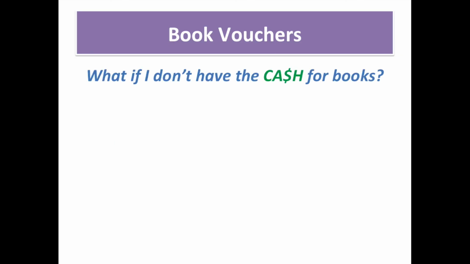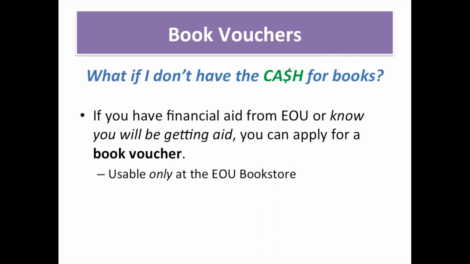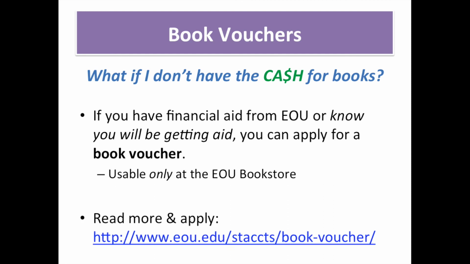If you find yourself short on cash, one of the things you can do is get a book voucher. If you have financial aid or you know you're going to be getting financial aid, you can apply for a book voucher through student accounts. They are usable only at the EOU bookstore, so you won't be able to use it to get books anywhere else. What it does is deduct the amount of the voucher from your financial aid. If you'd like to know more or if you'd like to apply, go to the website below.